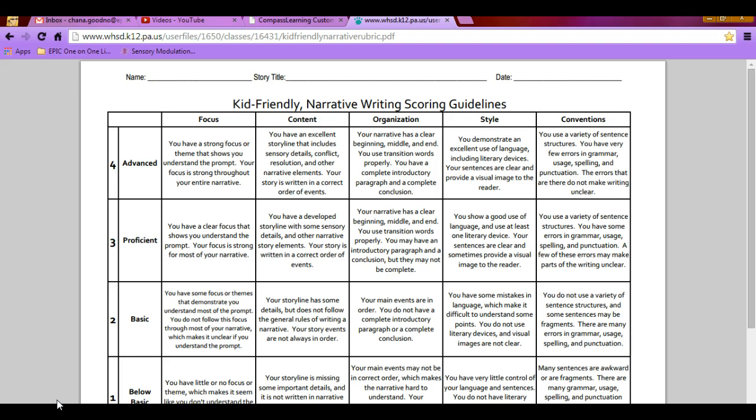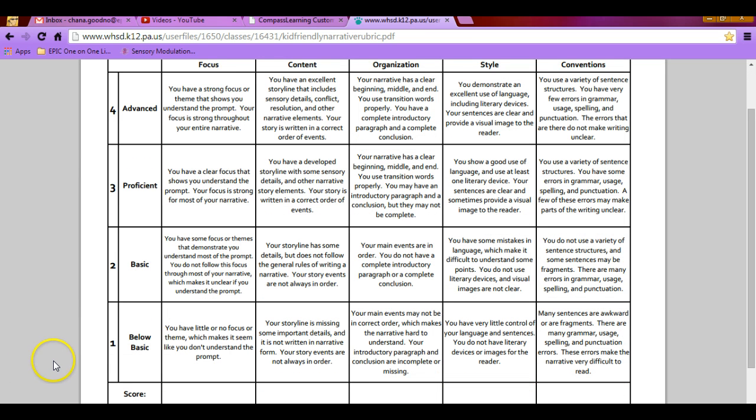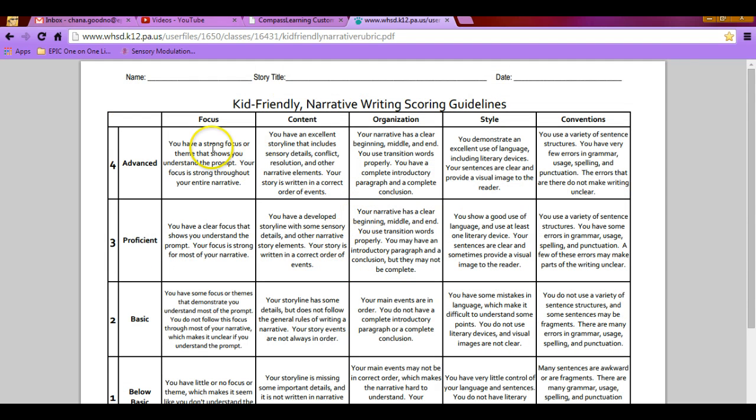Let's look at this rubric, for example. So this is a rubric that's written actually for kids to use. So the first thing I do when I'm grading a paper is I'm going to read it through at least twice before I do anything. I'm not going to give it any kind of grade or make any kind of judgment about anything until I've read it through twice. And then I'm going to go through and you'll see on a rubric, it's a grid.